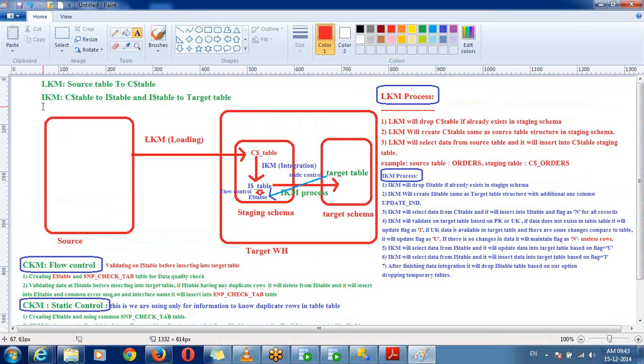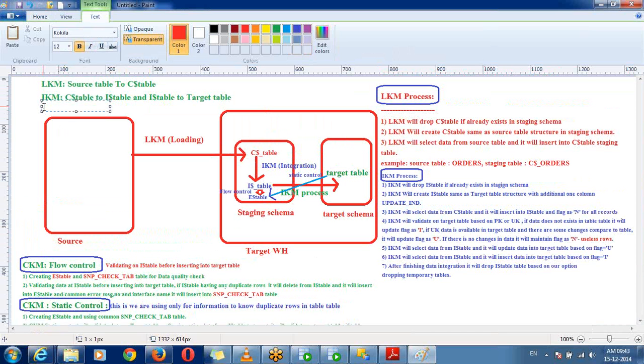But IKM is also used for inserting data from the $i table to the target table, right? Yes, the same IKM. At the same time CKM is also doing something, but it is validating. First your IKM will load the data from $C to $i.